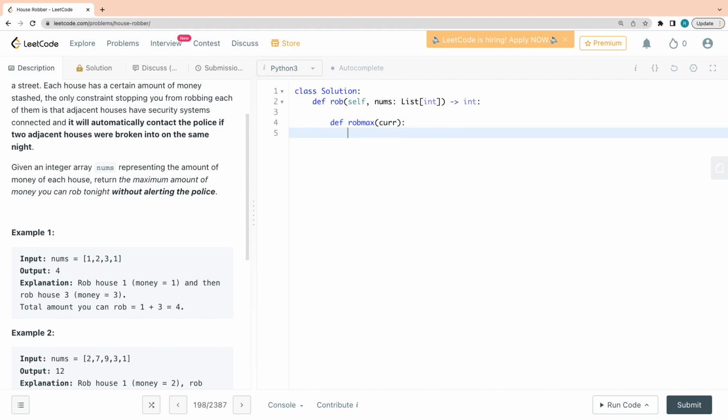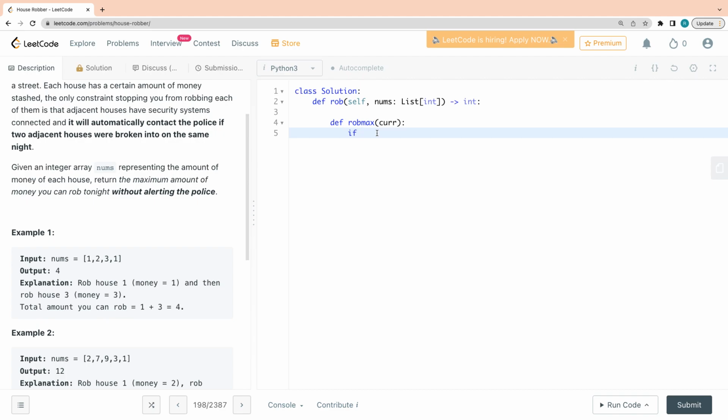Okay, now some base case we have to think of. What happens if you have already robbed this one and your current index is after the last house? It means you cannot rob anything. If you have possibly robbed every house, then if there are no houses, you cannot rob anything. So that is the same base case we can utilize here.